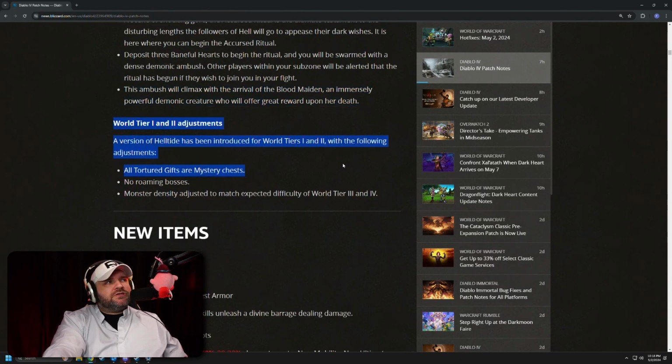World Tiers 1 and 2 adjustments. The version of Helltide has been introduced to World Tiers 1 and 2 with the following adjustments. All tortured gifts are mystery chests. No roaming bosses. Monster density adjusted to match expected difficulty of World Tier 3 and 4. So this is cool. All tortured gifts are mystery chests, so you just pop and go. Grab loot, go. Keep going.